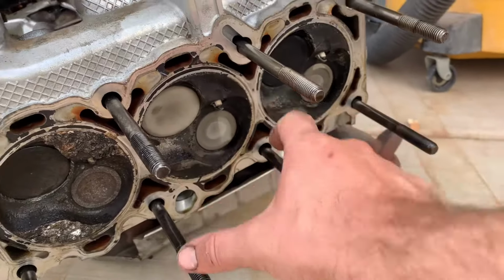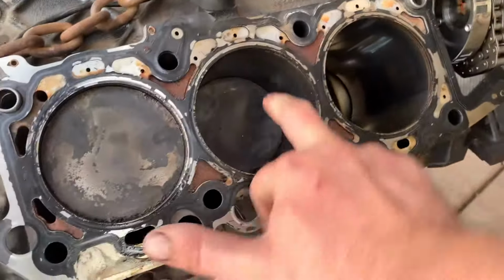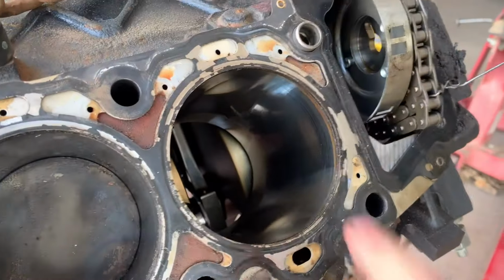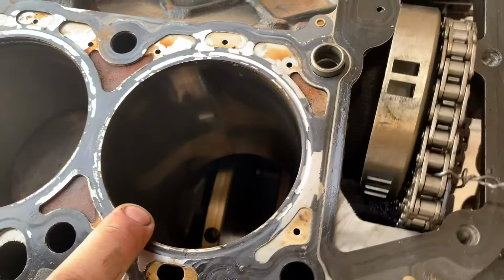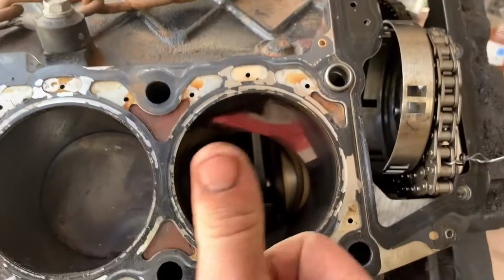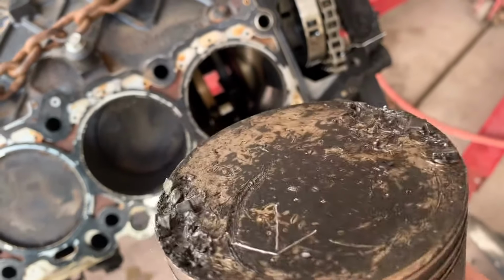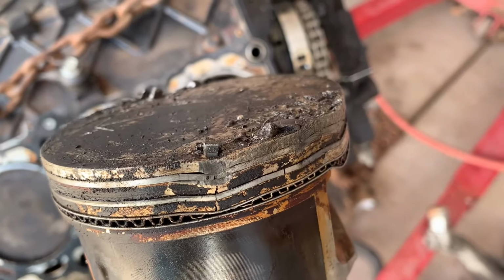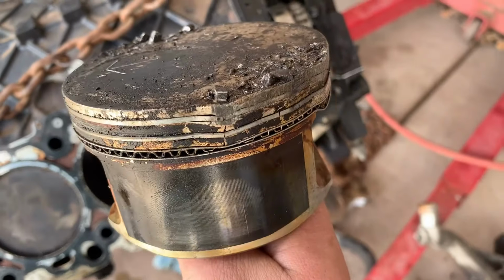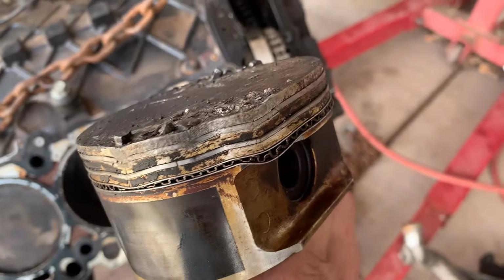So all these look good. This one got trashed. Cylinders 6 and 4 look good. Luckily, the cylinder walls do not look damaged on number 2 cylinder here. We just pushed the piston down about 10 minutes ago, and this is what the top of that piston looked like. You can see pieces of that valve seat got caught up in there, and you can see where the piece got lodged in the piston, went up against the head, hit the head, shoved that piece down in the piston, and broke the rings.